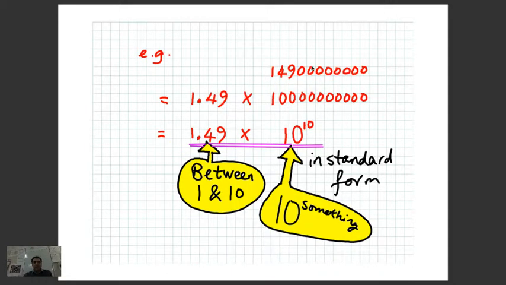So I have a particular way of setting these out. So this is the distance to the sun. So it's a 149, then loads of zeros, and then directly underneath it I've written a 1 with lots of zeros filling up the same space. And then from the 149, from those digits, I've got my number between 1 and 10. So my number between 1 and 10 is 1.49.